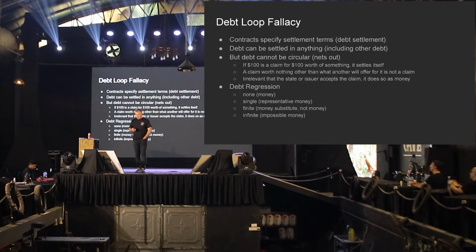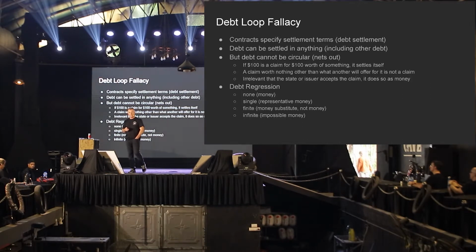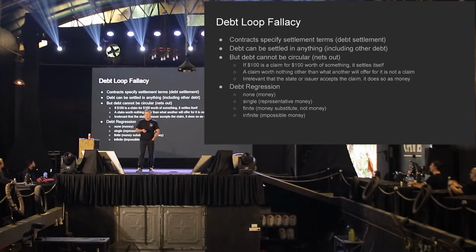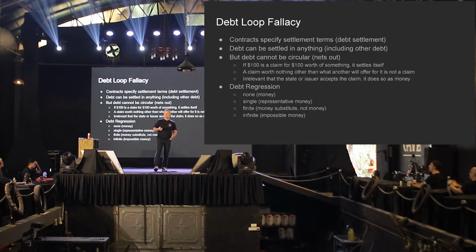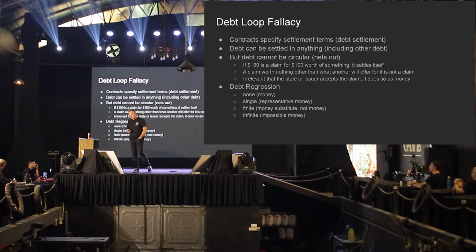It doesn't matter whether the state or the issuer accepts the claim as a money. They can accept gold, it doesn't make gold debt. They can issue the gold and accept the gold. It still doesn't make gold debt, and dollars the same way. They accept them, but how much do they accept them for? A $100 bill is worth what? $100 offset on your tax? Well, how much is that? It's a $100 bill. It's circular if you accept that reason. So it doesn't make any sense.